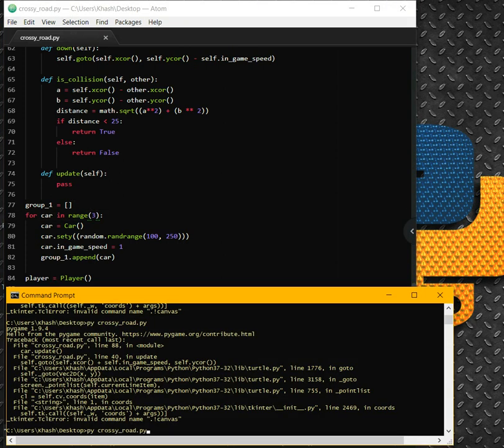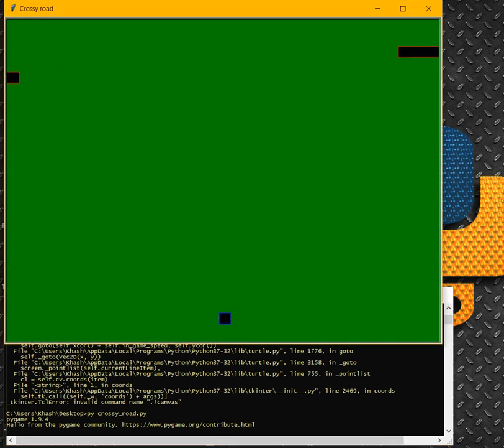Now let's see. Now we have different cars. Wow, streets. But later on we need to fix this second line from the top because they are just crossing over each other. But you get the idea.